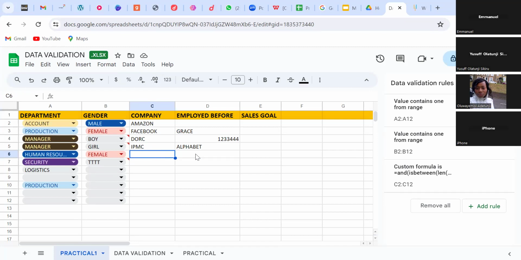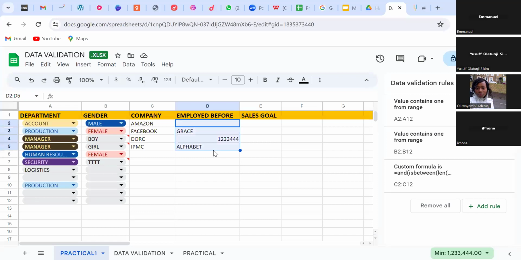Based on what you specify, you can use it to protect your data. You can use it to guard against incorrect data entries and all that. They can only enter based on the data type that you specify. So any rule that is specified, that is what it will only allow, right?